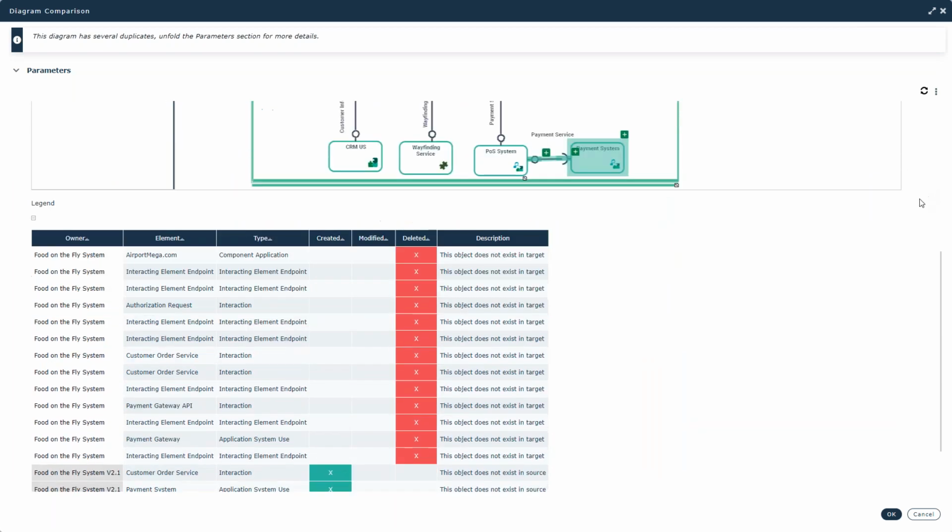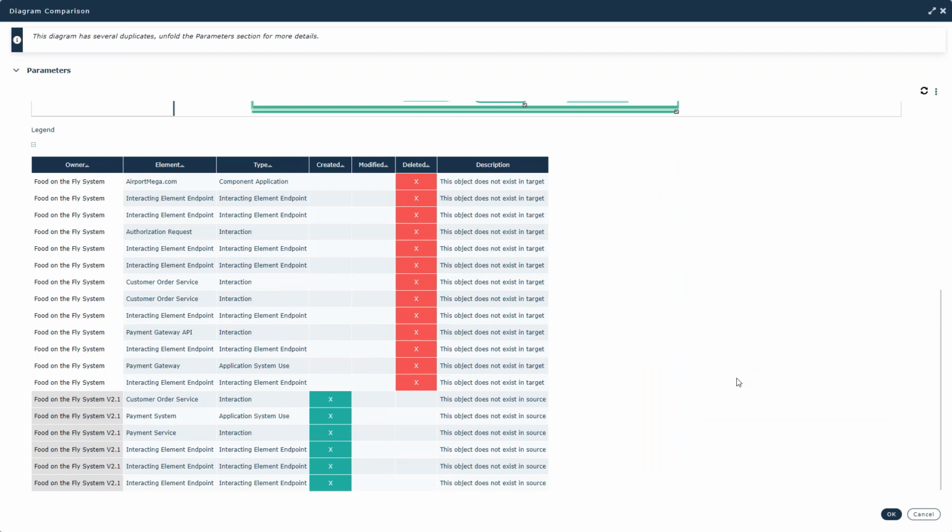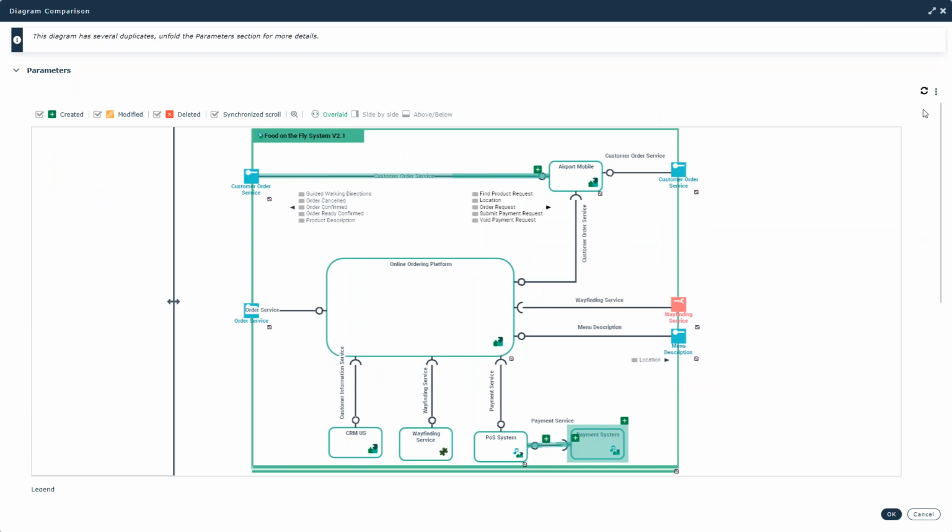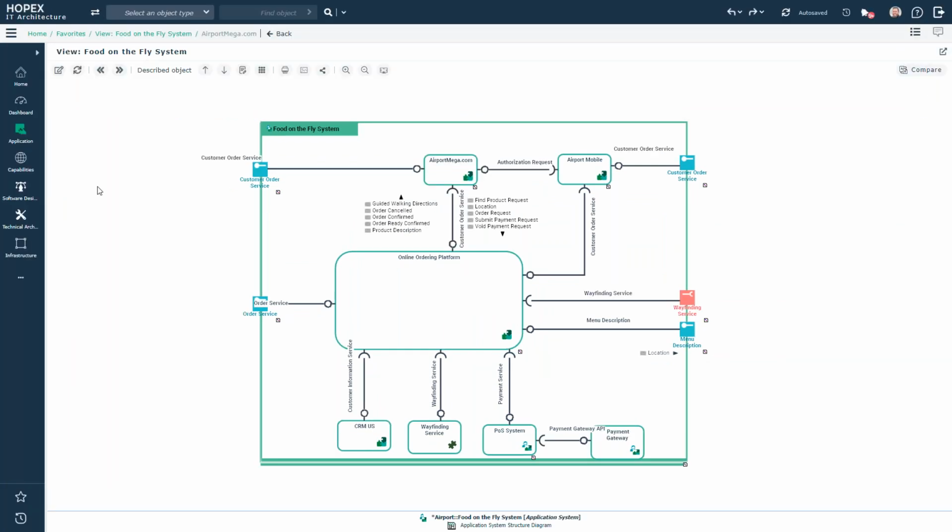And then if we scroll down, we have in our table the list of all of the changes. So what has been deleted, what has been created, what has been potentially modified within this system from one phase to the next. And what's great about this functionality is that it's available on the process model as well. So when you're simulating and then deciding how you want to make changes to a process model, you can use the same functionality that you see here for the solution architecture. So that's the ability to compare the delta.